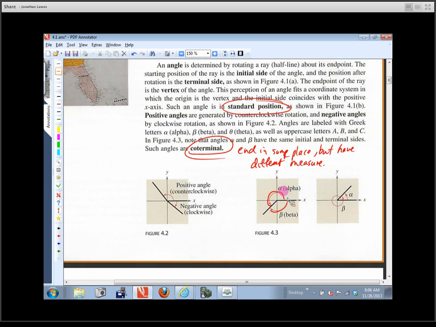This one would be a little bit more than 180 degrees here if we were doing this in degrees, and this would be a little bit less than 180 degrees there. Okay? Could you tell me anything about alpha and beta if we put them together? Yeah, all together, if we took their absolute values, they'd equal 360 degrees.